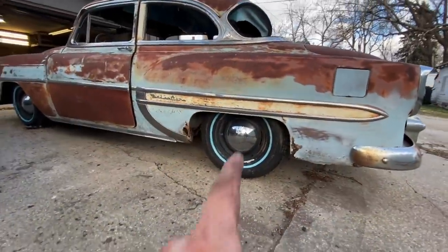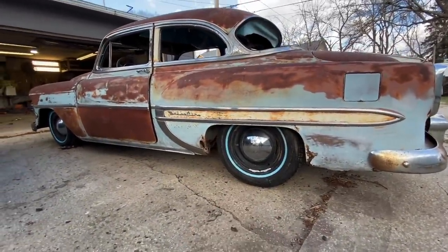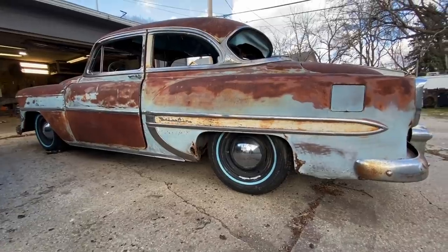Cool. I got new hubcaps coming too. Those were old shitty ones. They don't really have much chrome left to them.